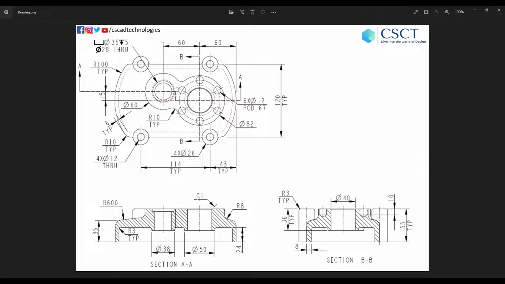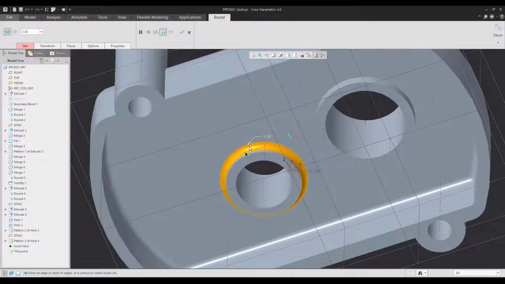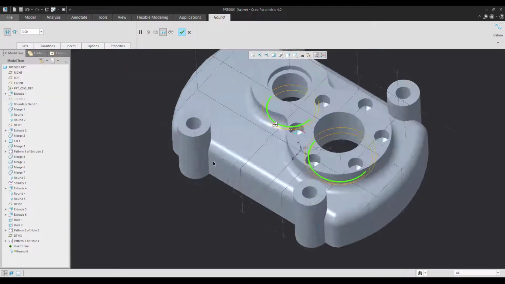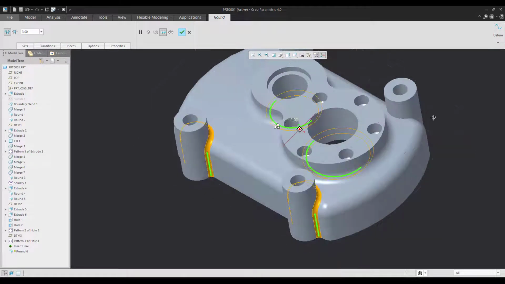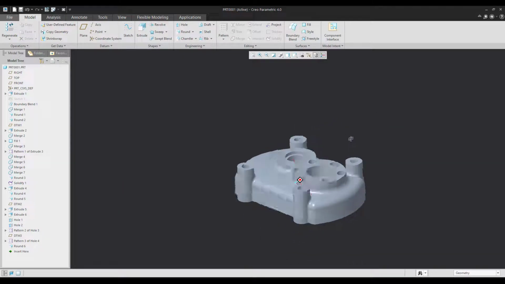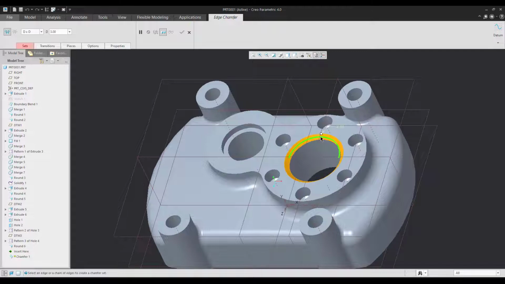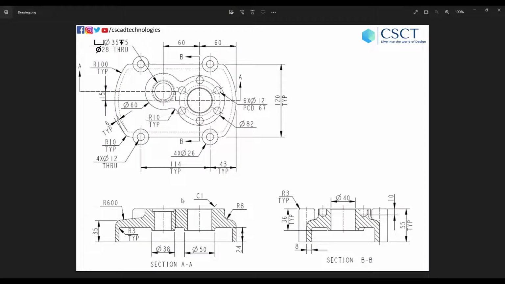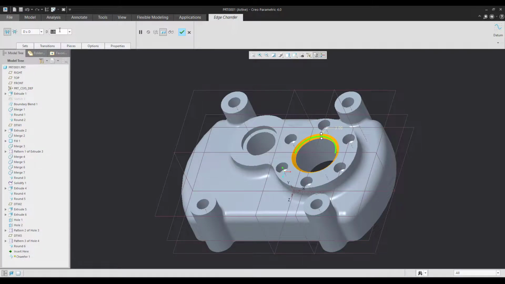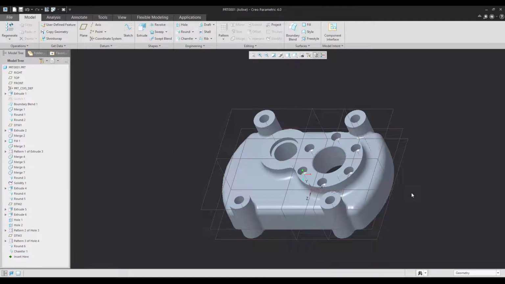There are few rounds and chamfer operations. There is no other operations left for me to show you. So let me try to finish them by giving the rounds. This is one round. This is R3 itself, and the same R3 is here as well. So I'd like to give them all in one round command itself. And the last one is a chamfer operation to this edge. So I can just select the chamfer operation, and it is C1, that is 1 by 1. So I'd like to give 1 over here and say okay. This will be your model.